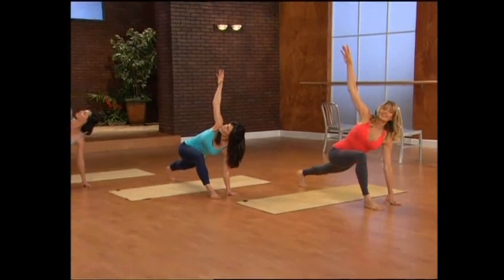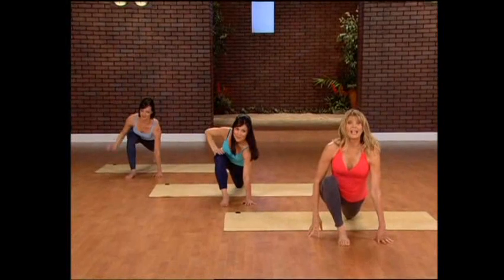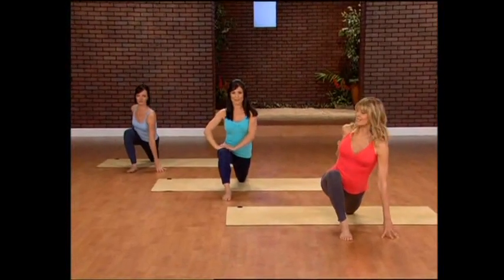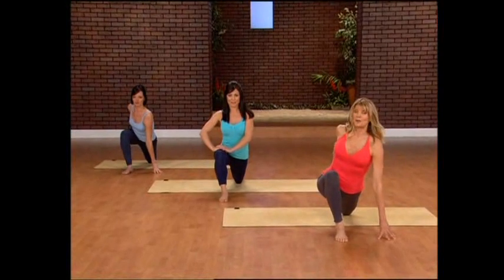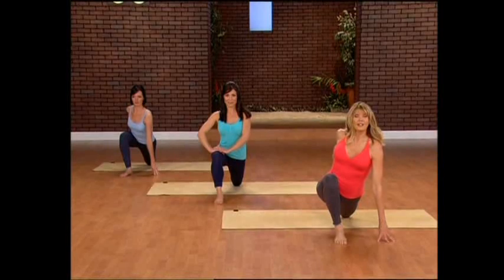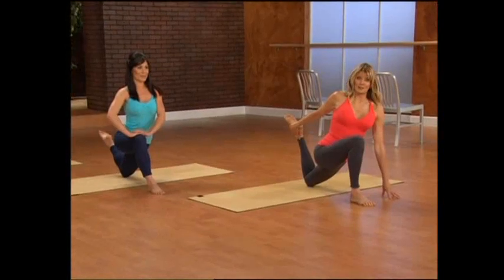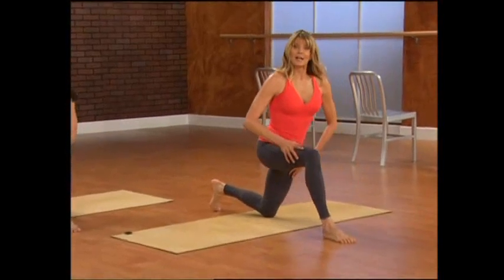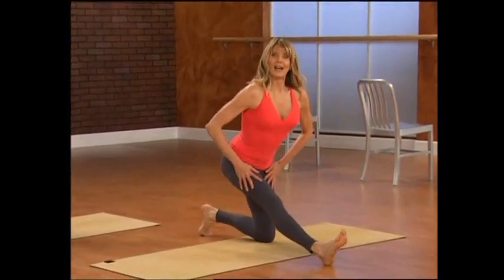Just releasing, and then drop that hand back down again. As the knee drops down, I want you to pull the foot towards your buttocks. If you can reach around and grab it, do so. If not, for some people, the stretch is going to be just fine with your hands on your knees, like Lee is doing.